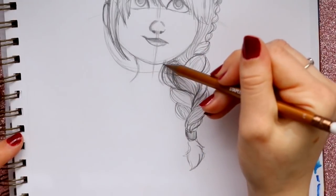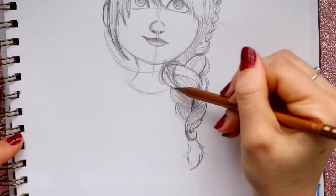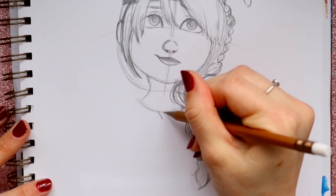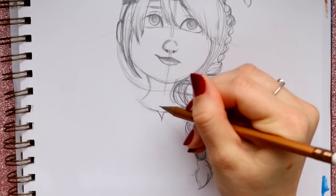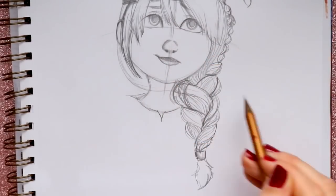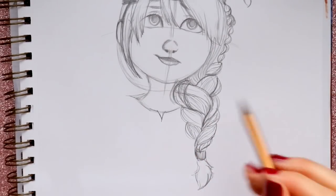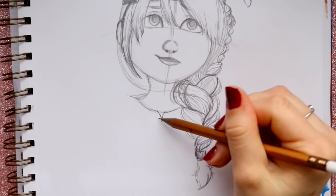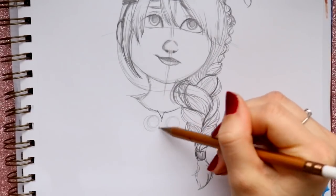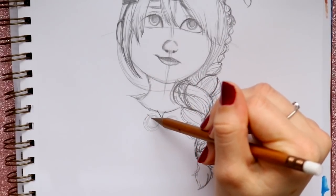Alrighty. So, starting from her neck, I'm gonna go right about here at the bottom of her neck and her hair, and that's where I'm gonna break up that collar. So she's got a little rip in her collar, just like a V-neck. And then we have the back of her shirt here. Now I'm gonna roughly put where her furry cape should go. So from here, we're gonna make a skull here, and then we're gonna make a skull here. So these are her skulls attaching her cape. So from this skull, we're gonna go out.